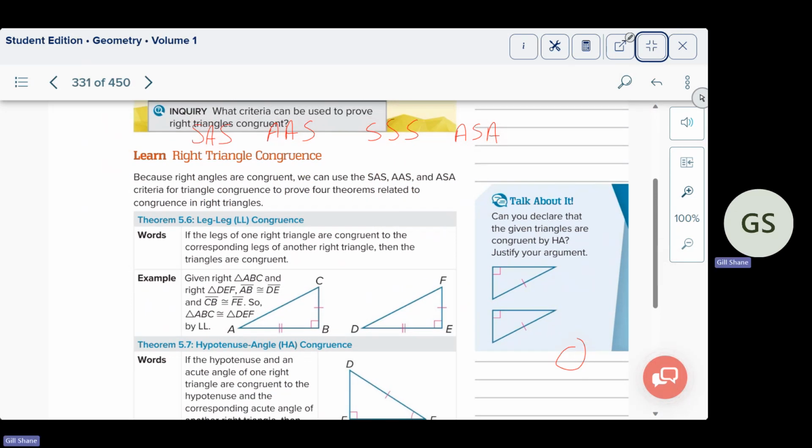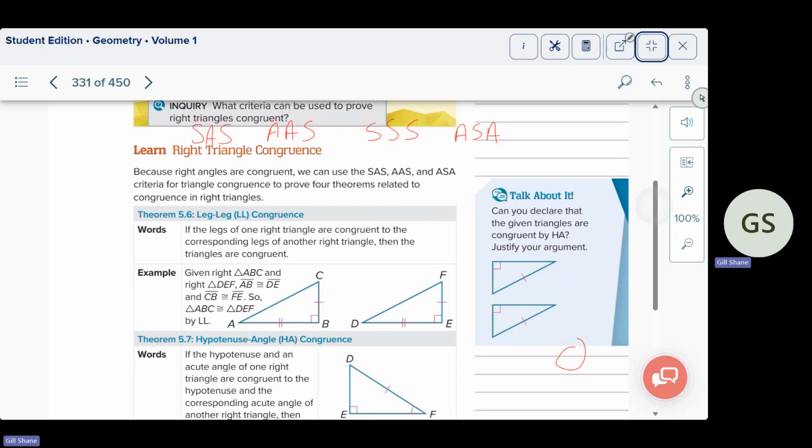theorem, right? They're saying, oh, well, if it's a right triangle, then you can use leg. Leg proves congruence. Well, what is that really the same thing as? Side angle side, right? We don't need leg for that. That's side angle side. If I know that it's a right triangle, the legs will always surround the right angle. That's the definition of the legs, they're the ones that surround the right angle. So that's really just side angle side. Again, why they have this whole different theorem for side angle side, I have no idea.